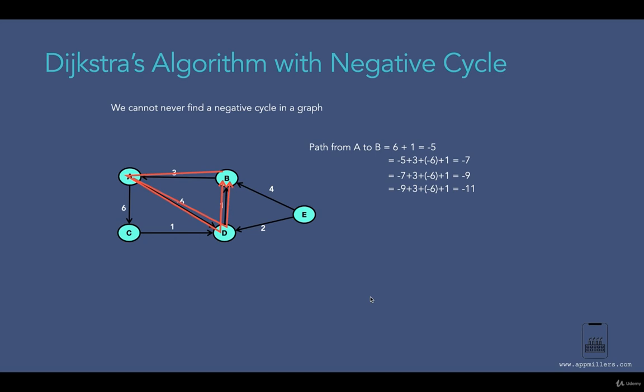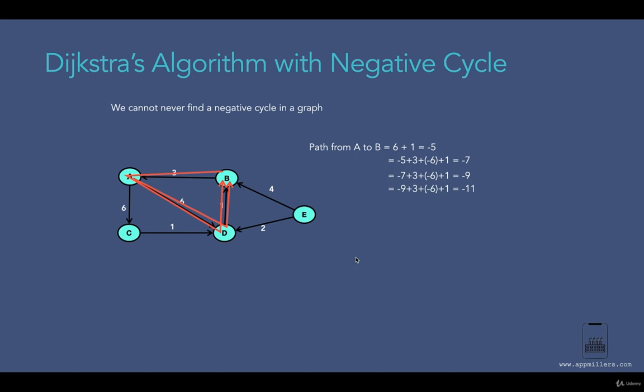So how can we deal with this? You might be thinking that we can just return a message to the user saying that there is a negative cycle in the graph. But the problem is that Dijkstra's algorithm cannot catch a negative cycle, so we cannot stop over here. You might be wondering how we can deal with this problem. For such cases, we have another algorithm, which is the Bellman-Ford algorithm, and the Bellman-Ford algorithm deals with negative cycles successfully.